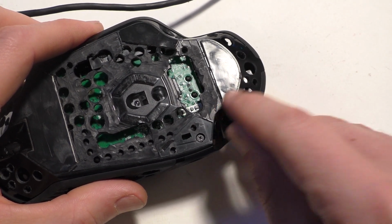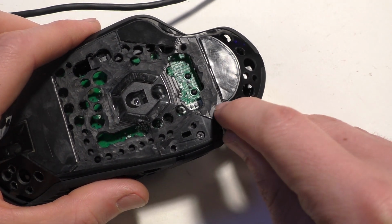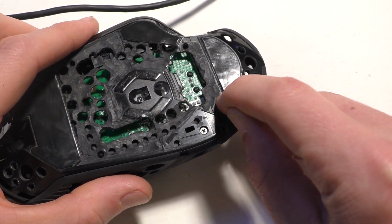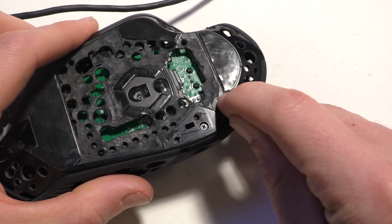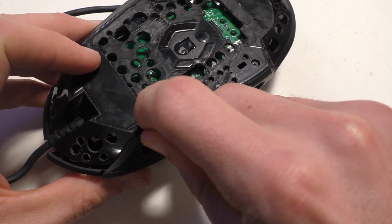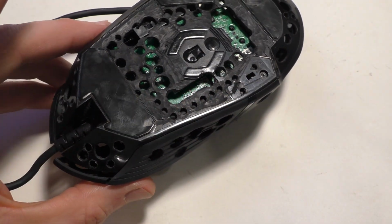I lifted up that edge a tiny bit when I had it off the mouse pad, and that corner was sticking out and I could feel it catch. So I just cut it off with a razor blade, and that fixed the problem. Then you can just press it down with your nail or whatever so it's not sticking up. So this one right here might end up being a problem. I can just take a razor blade and cut that off, press it down, and you won't be able to notice the difference.